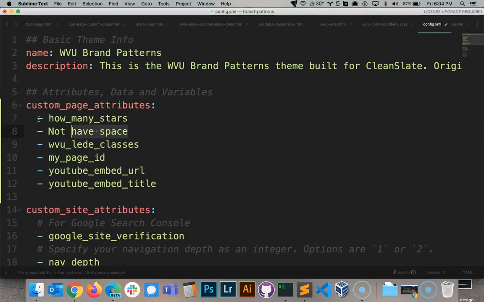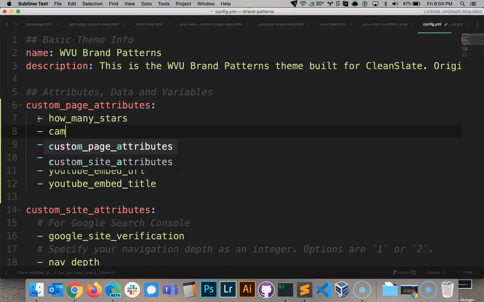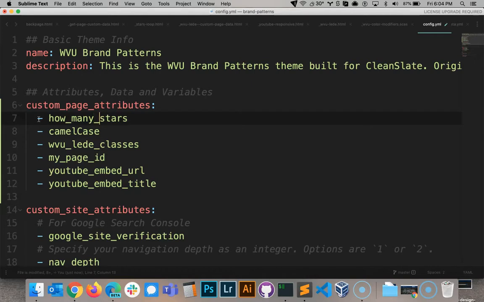You can either use underscores or you can use camelCase for your custom data attributes, okay? If you use, for example, a minus sign, CleanSlate could potentially construe that as a math operator. So a minus sign, like 2 minus 2 is math. So you want to keep these to be underscores or camelCase at all times.